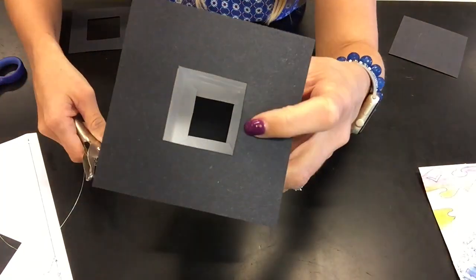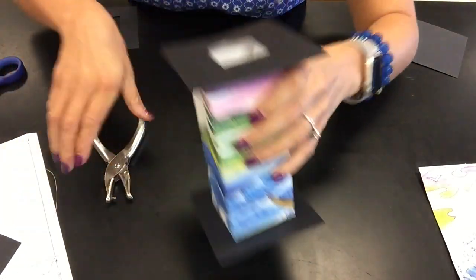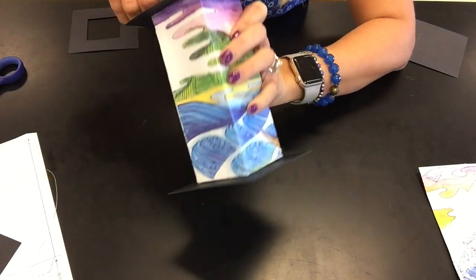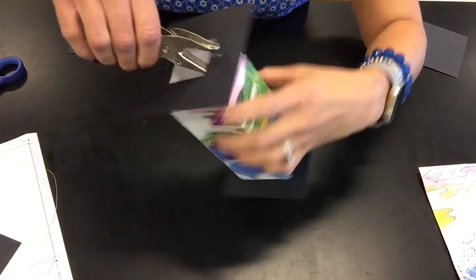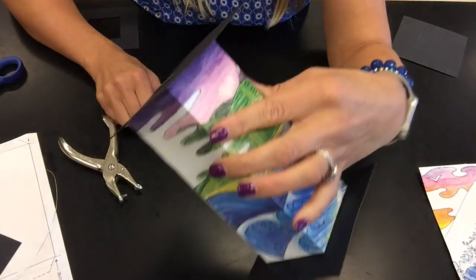Okay, so there's one. And then I'm going to go directly opposite for the other hole on the other side. So again, inside. Leave a space from the edge. Poke that other hole. All right, so here are the 2 holes. Nothing on the outside. I just went through the inside on both.